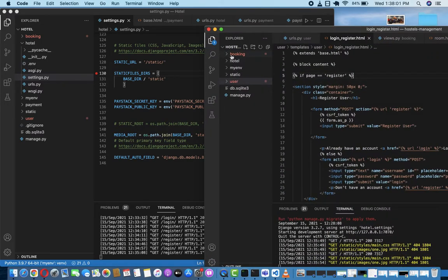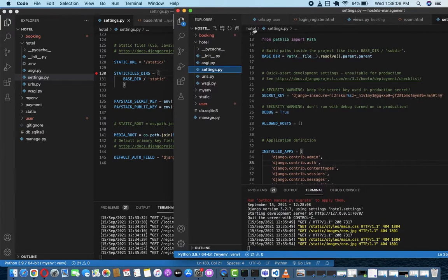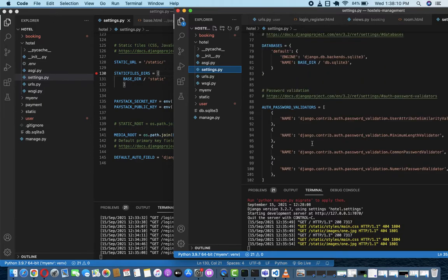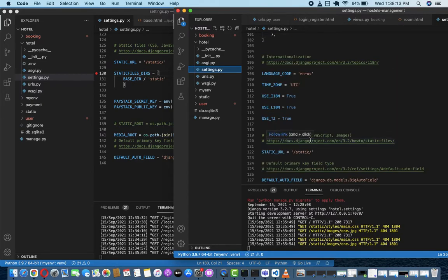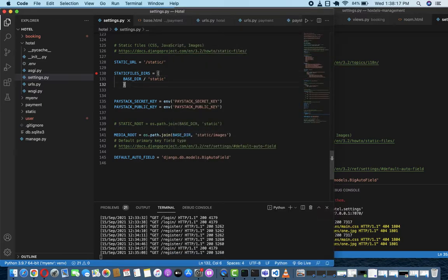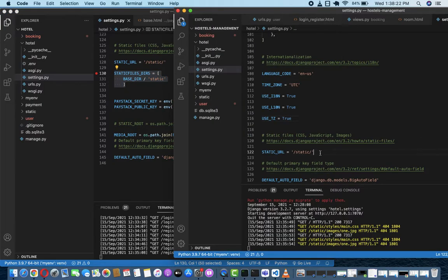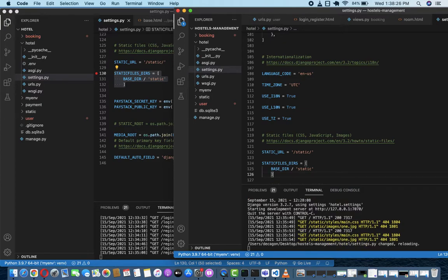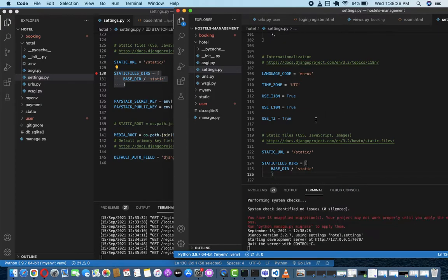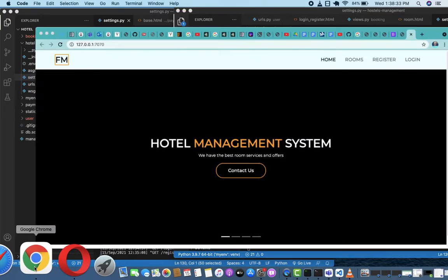My settings is hotel now, so I go back to my settings, come down to this place. I have static URL, so I copy this, and save.